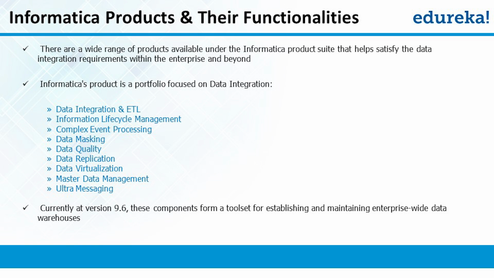All right, so this is about the portfolio that I was talking about. You have an ETL tool, an ILM tool, complex event processing, data masking, data quality, replication, virtualization, data management, ultra messaging. So a huge portfolio. Almost most of the things can be done. But as of now, we are going to focus on data integration and the ETL tool. The current version is version 9.6. That is the current version for ETL. It started a long time back, and it has matured big time. There are multiple things that you can do with the ETL tool. We are going to discuss that.